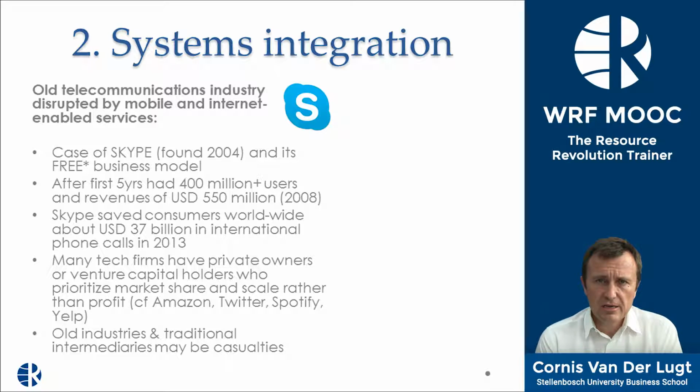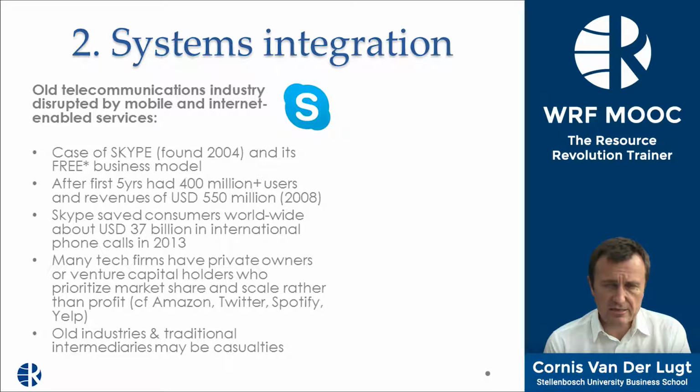And in this case, not through a hard technology, but a soft technology, through its innovative alternative business model, a free business model, in which a majority does not have to pay and benefit from a minority who is willing to make a payment for an additional service. Now you can take some inspiration from other systems integration innovators such as Amazon, Twitter, and Spotify.